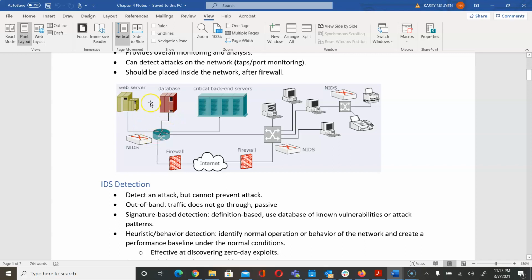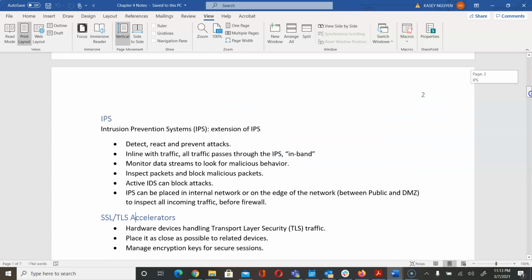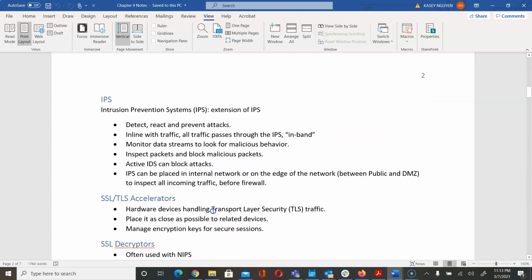So on this side, we want to include the TLS Accelerator that would allow us to manage the encryption keys for the secure sessions that would be for our HTTPS service or our web services.